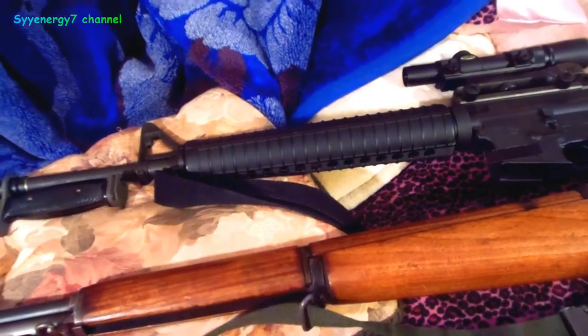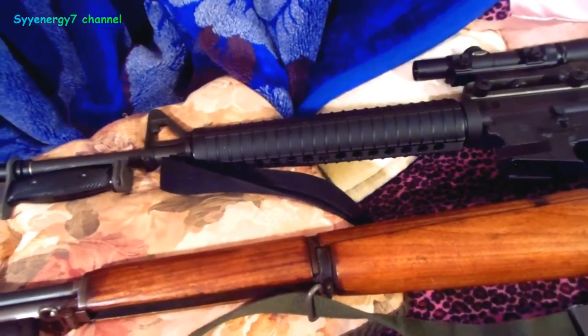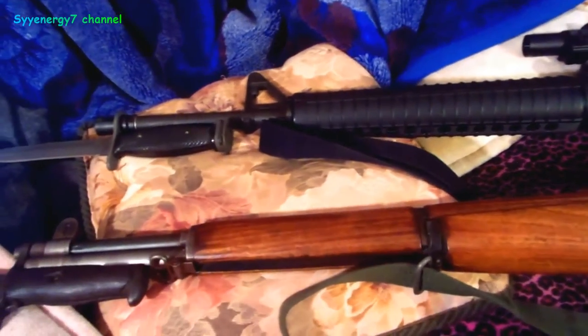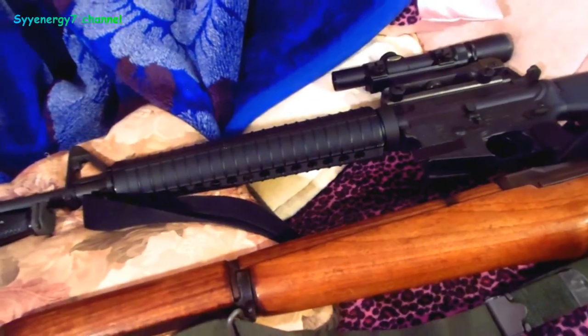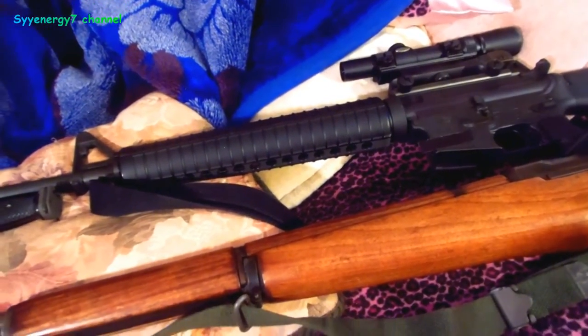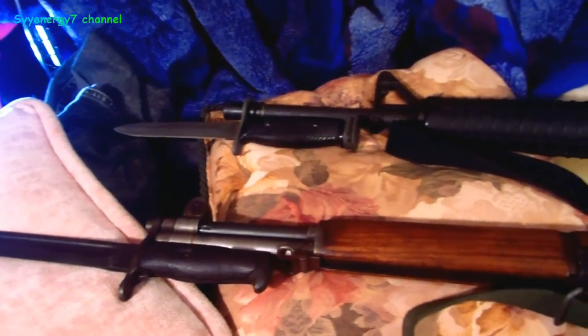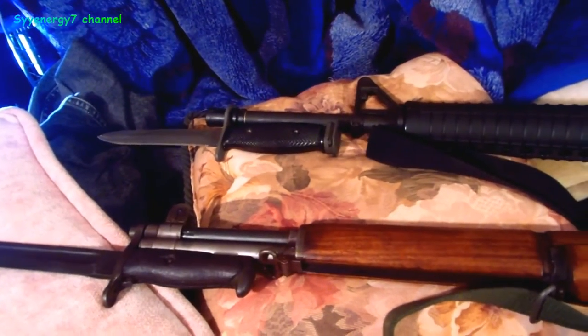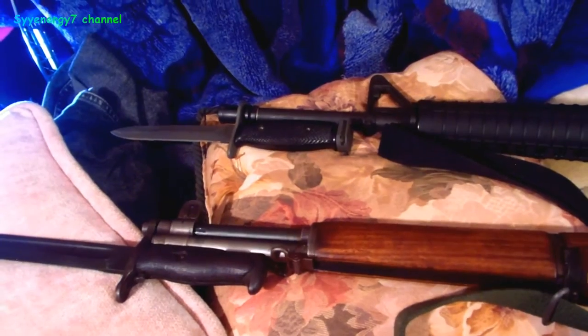The 5.56 is more lethal on a human body because going so fast, it actually explodes human cells. But a lot of times there are problems with rifles. The AK is actually more robust as far as handling dirt. So that's a lot of times the situation where you might want to have that bayonet — plus it's quiet. That's the whole idea behind a bayonet: it's quiet, and it's also your last-ditch weapon.